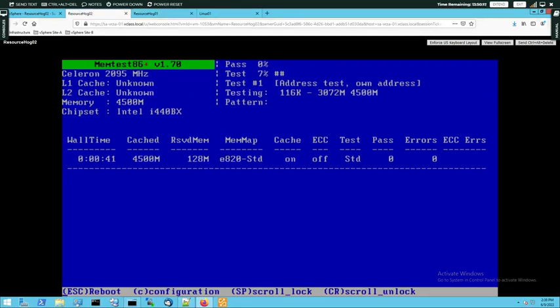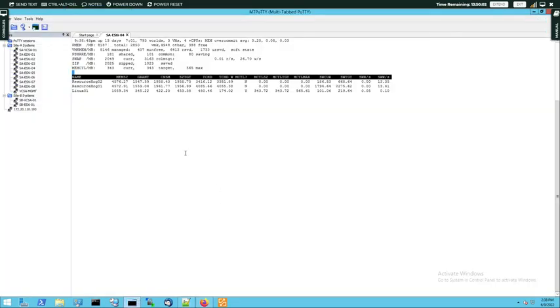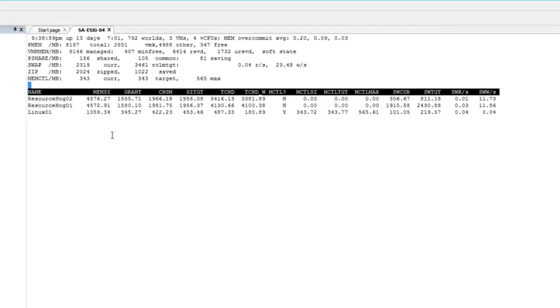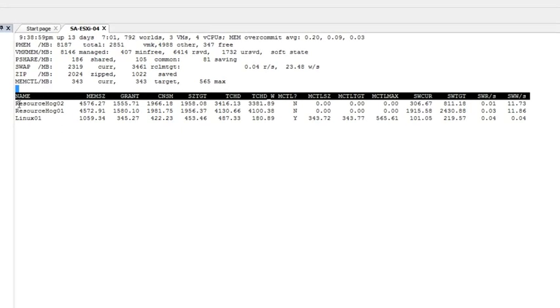So what are we going to do next? Let's go back to our ESXtop utility. Let's click on our multi-putty again. Here we can see that our ESXtop memory statistics have changed because of the addition of two VMs, ResourceHog 01 and ResourceHog 02. Let's again see the MCTL column in this table.